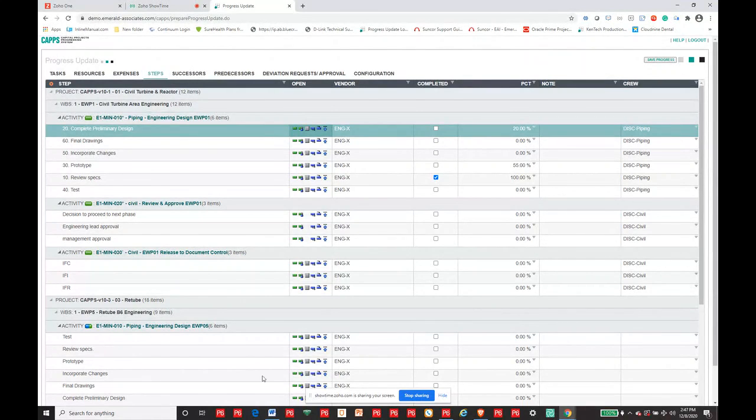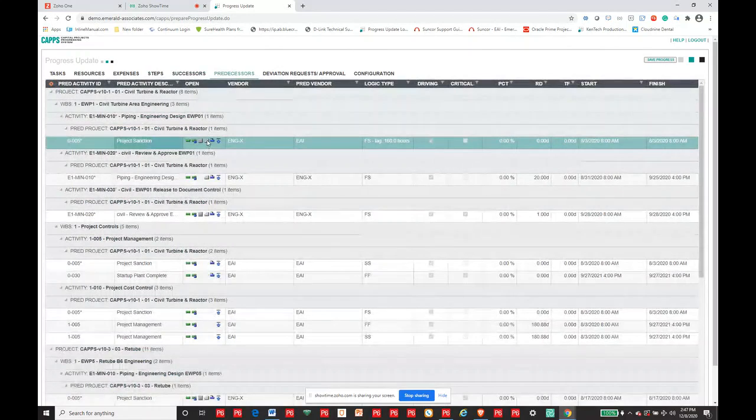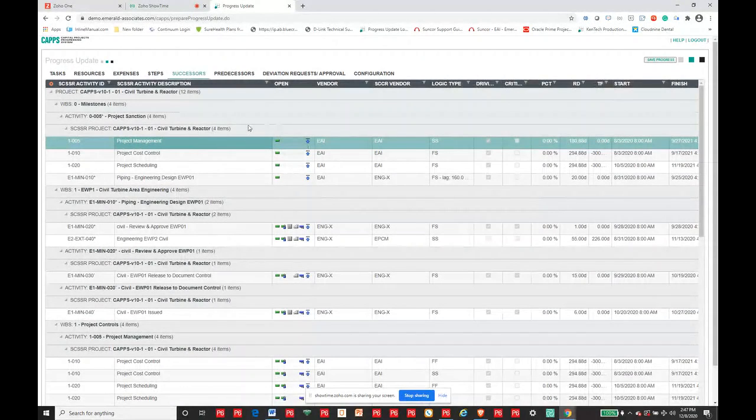If you're an approver and you've got an activity that looks like it's not quite doing as well as planned, you may want to look at predecessors and successors. If this particular activity, for example, is delayed, what successor is it going to be delaying? It can give you some visuals here, but predecessors and successors do not allow you to update anything. These two tabs are for looking at the information only.